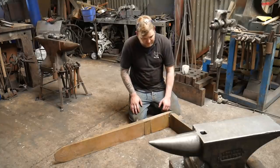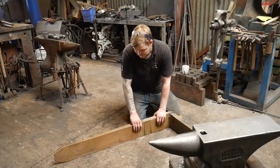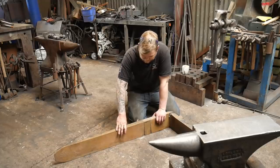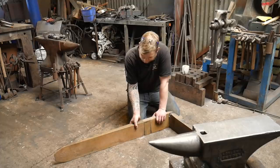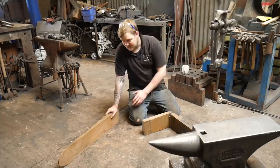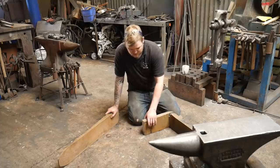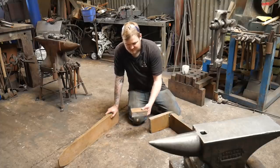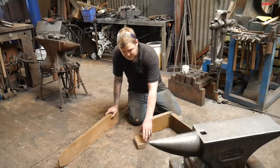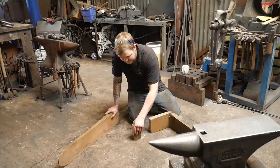I've chopped up the tine now and I'm just going to talk about how to methodically go about it. The fork or tine end that tapers can be quite thin — you basically just want to cut that bit off completely to start with. It's the easiest bit to chop up, and if you are going to draw out any sections, you might want to draw it out of this if you don't have a power hammer or you've got a smaller power hammer. What I tend to do is cut it into blocks that are about four inches by whatever the thickness and width is, then reforge them down into section.